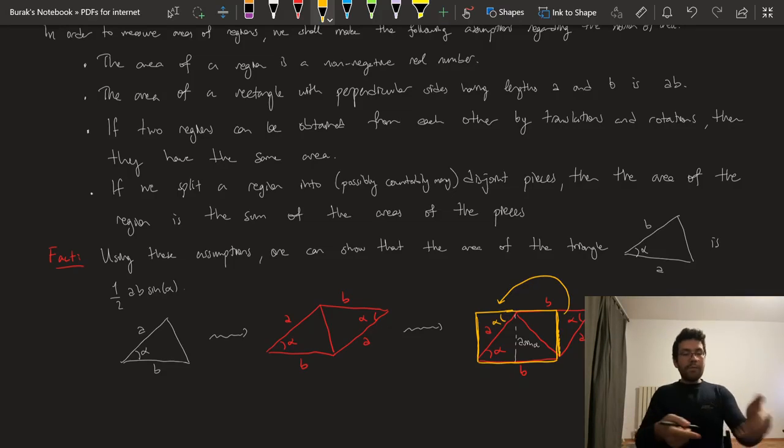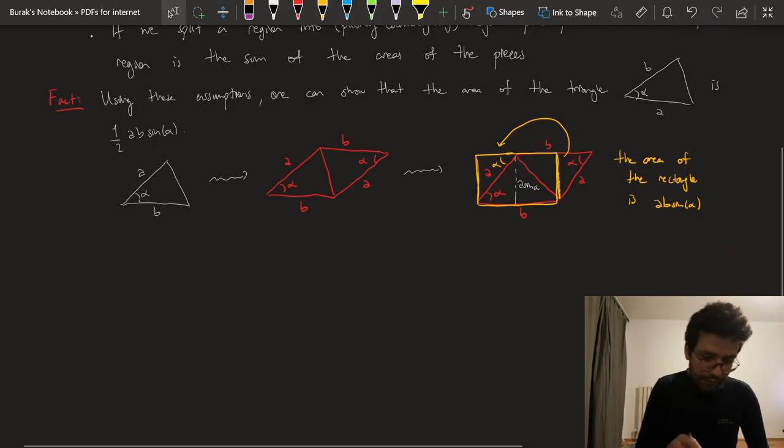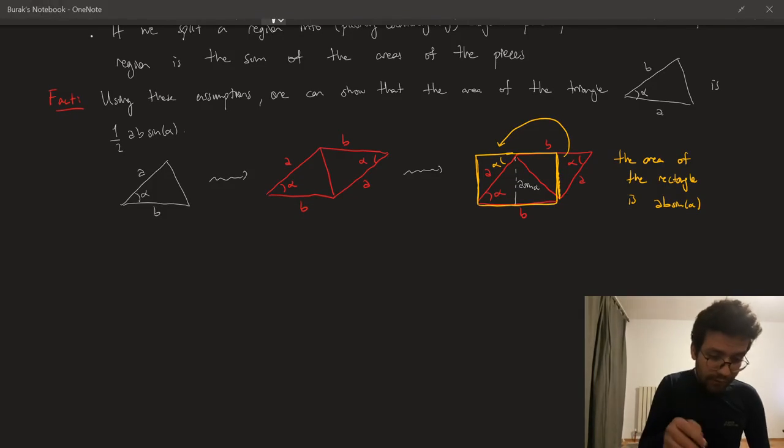Okay. So just from these four assumptions, you can actually deduce this formula for the area of a triangle, and you can also deduce the usual formula like base length times altitude divided by 2 in a similar fashion. Okay. So that's that. I'm going to use that later. This is why I actually showed this. So we have that. Now what?